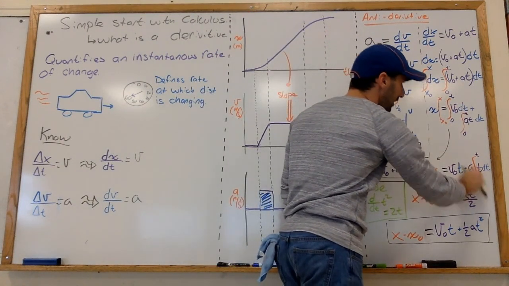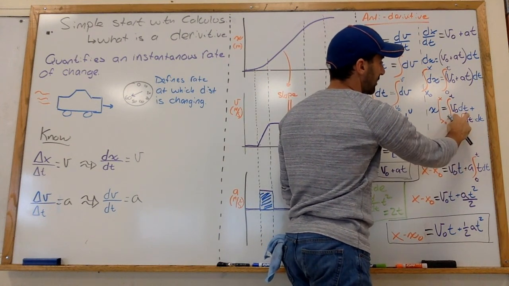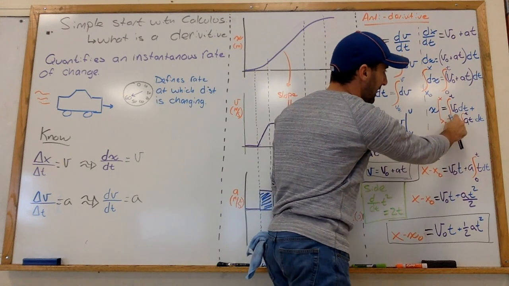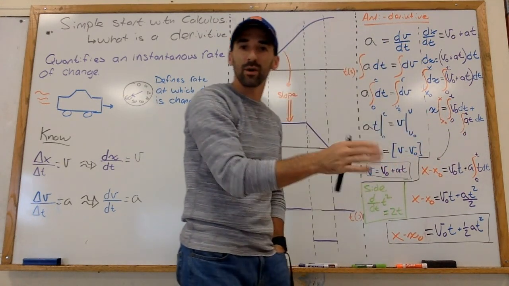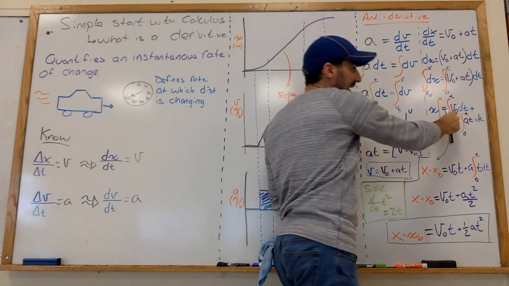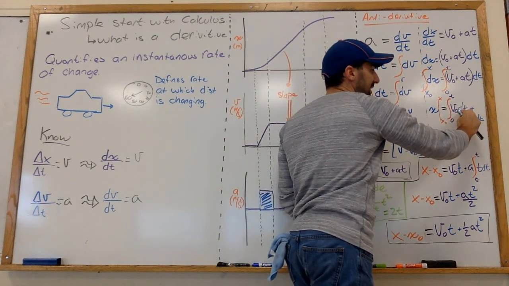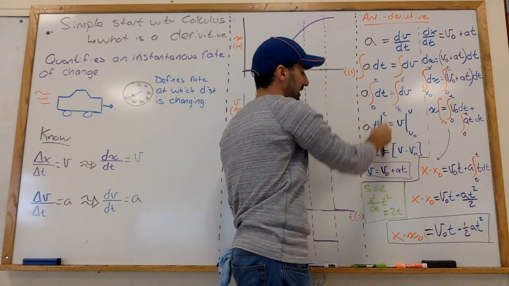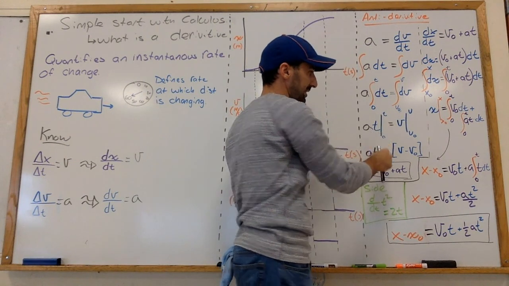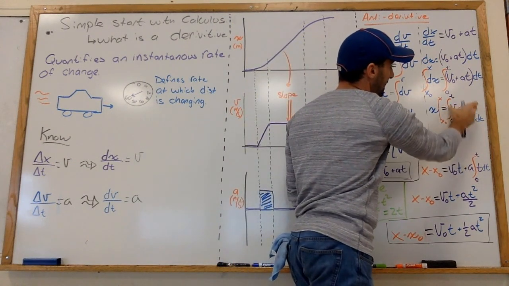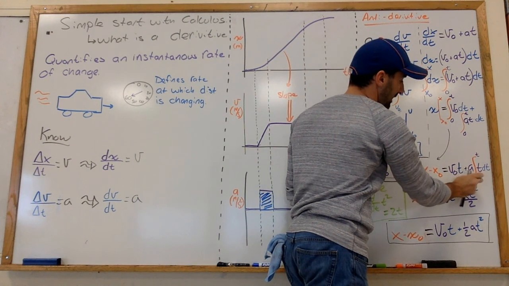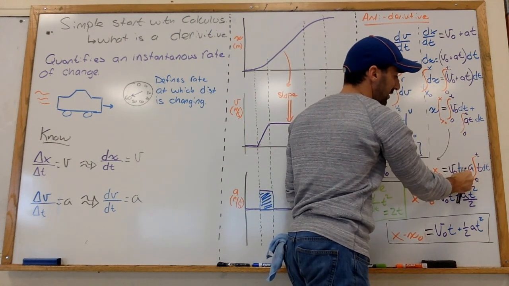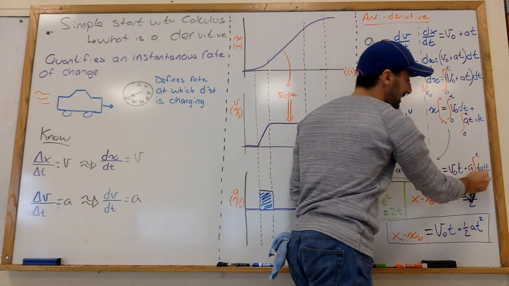Look down here. This first part is very simple. The antiderivative of v naught times dt, exactly what we had here, where v naught is a constant, so that comes out, we just ignore that. It's just like being a number. So this constant v naught times what's changing, my dt. Well, dt is changing from 0 to t, and we just saw going from 0 to t just gets me a t, because it would be t minus 0. So this part of my integrand evaluates to v naught times t, plus a, that's a constant that comes out of the integration symbol, from 0 to t of t times dt.